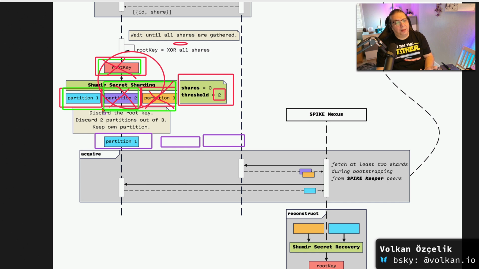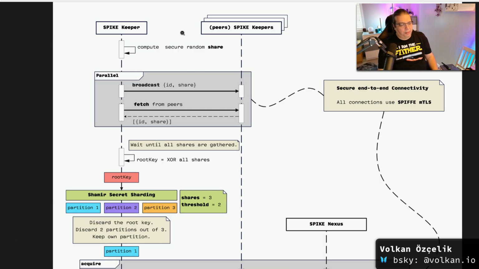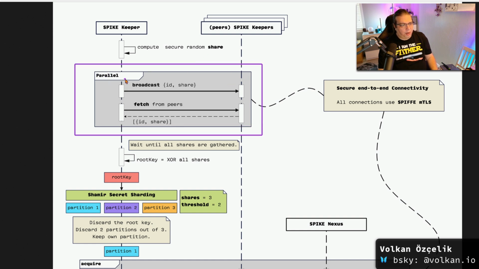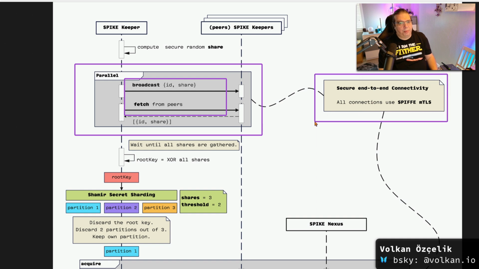And then it comes to SPIKE Nexus. SPIKE Nexus will wake up and it needs a root key. And by the way, all of these interactions, like Nexus calling keepers, or the keepers talking to each other, all of these communications are secured by SPIFFE mTLS. Both the keepers and Nexus have their SVIDs and their binary attestations. For example, it requires the keeper to have a certain SHA hash for the binary.